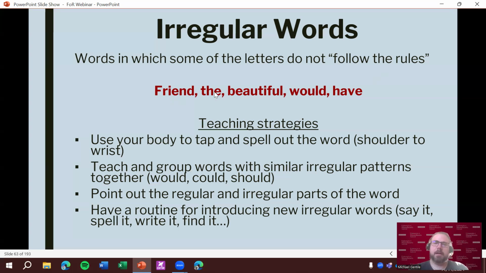That's strange. The is a word where E says uh, right? Would is a word where we don't pronounce the L. That's that silent consonant we were talking about. And OU says oo. Same thing with have. Have is an irregular word because what does this look like to a student if they haven't memorized have? Oh, this looks like a silent E word. So that silent E means A says its name, and that should say "hayv." Nope, this is just have. So we do have to teach some irregularities in words.